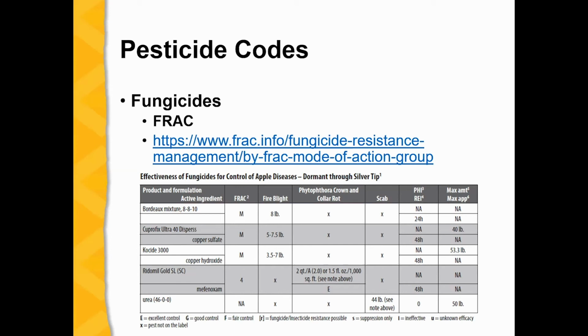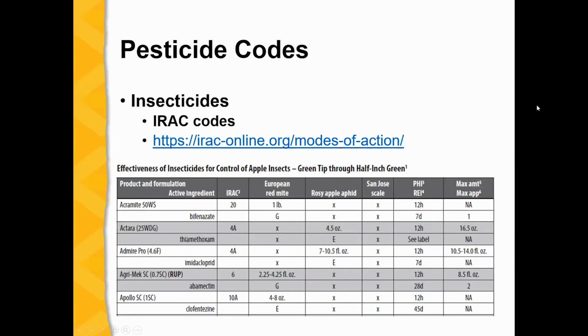So fungicides are not only listed in, this is an example from the Midwest Fruit Pest Management Guide. The Vegetable Management Guide has charts like this. And if you are interested in FRAC codes in general, that's the website that is listed. For insecticides, it's called an IRAC code. And once again, there is a website with all the IRAC codes, but the charts in the Fruit Production Guide make it simple to see in chart form that they have a different number assigned to them and are part of a different code.